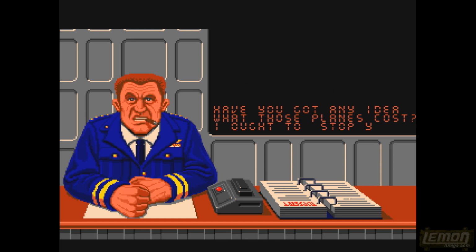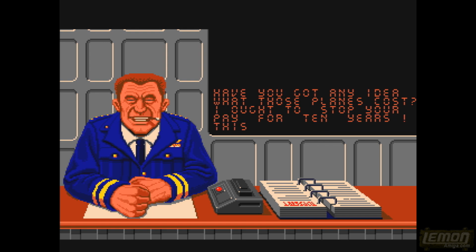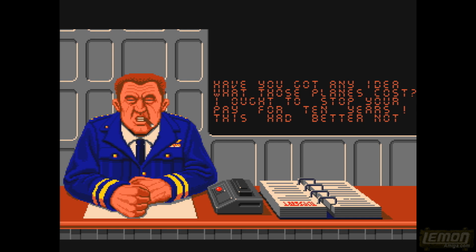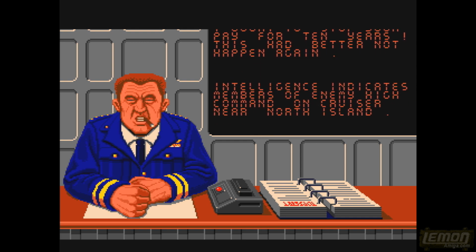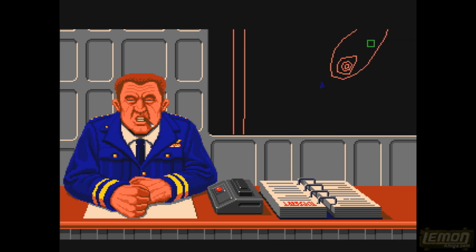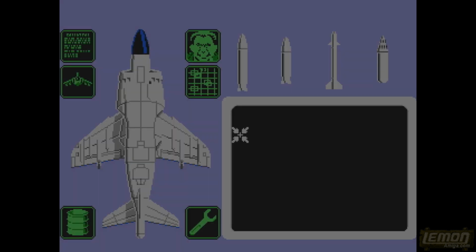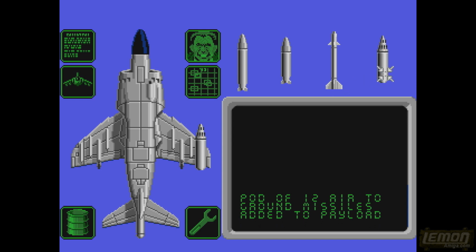And this was recorded a long time ago, 30 frames per second, not 50, and so the colours are all over the place, and it was recorded using old software, but I always wanted to come back to this game. It's not that easy to understand, of course, and you'll have to understand the controls. Sink the enemy cruiser, and it gives us a map. I'm sure you can find the enemy target somewhere on that map.